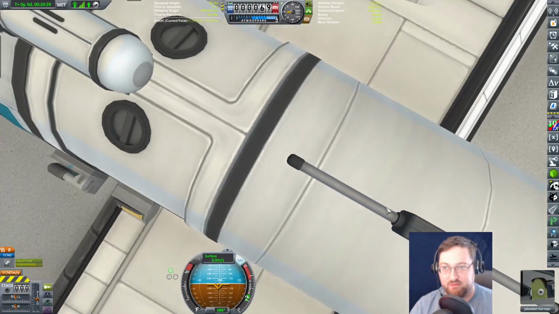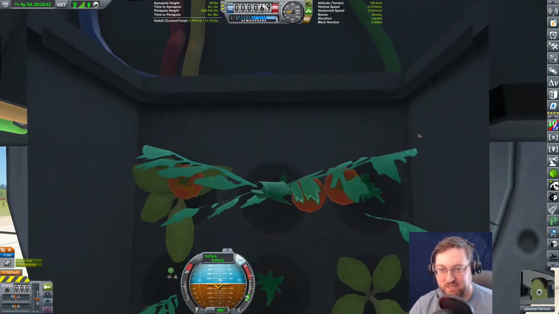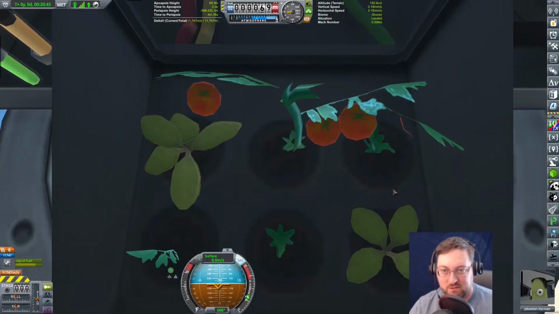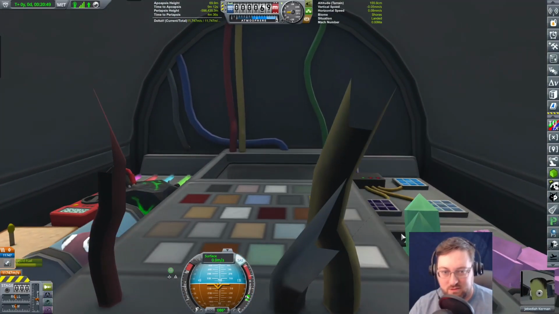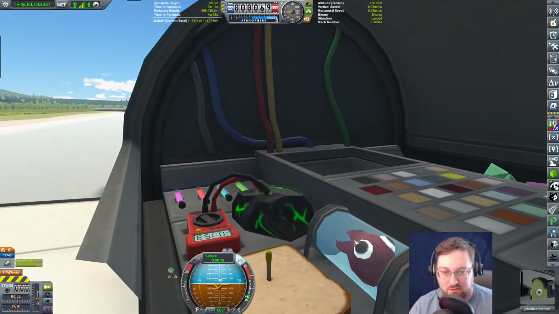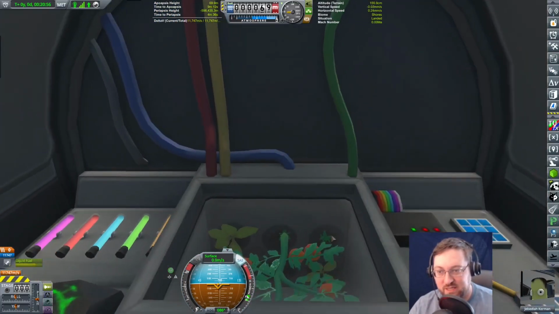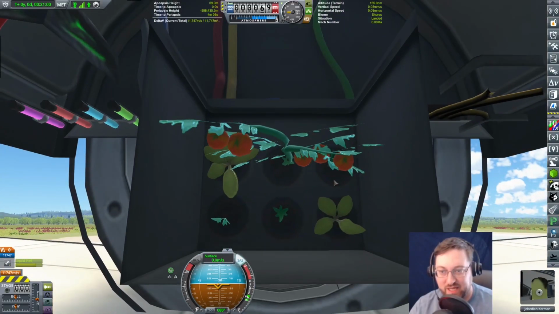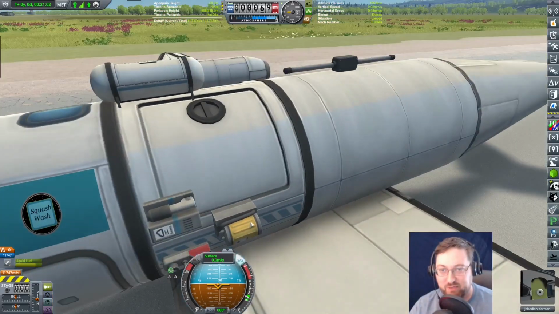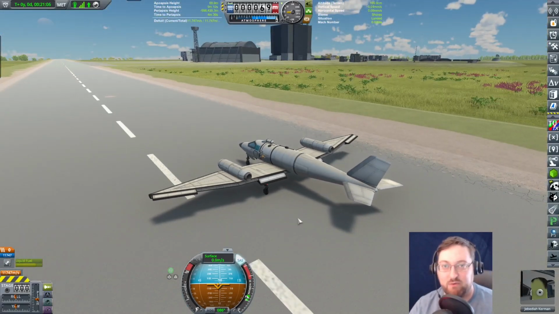Excuse me? Oh look, there's a plant in here. There's tomatoes. There's crystals and a little fish creature. I've never seen the inside of the materials bay before. There's a space rock and a plant. What a lovingly done modded part. That's amazing. Alright, well anyway, we've arrived.